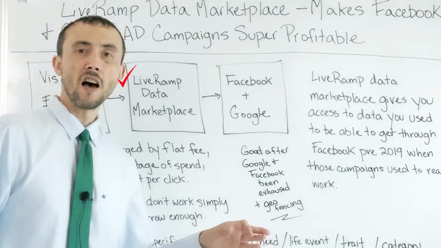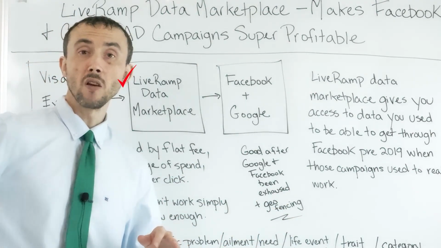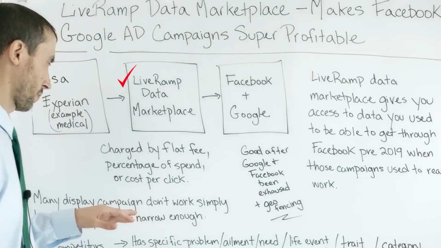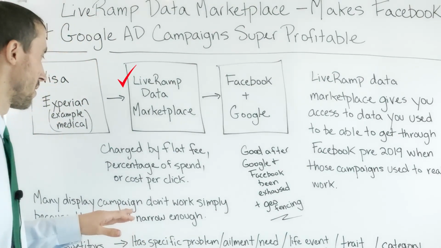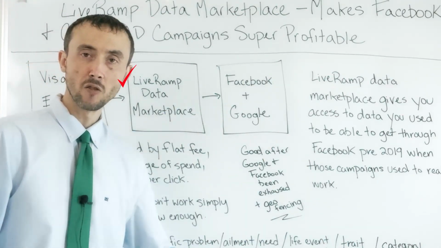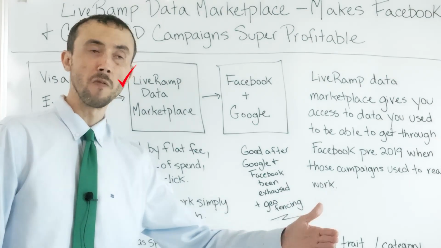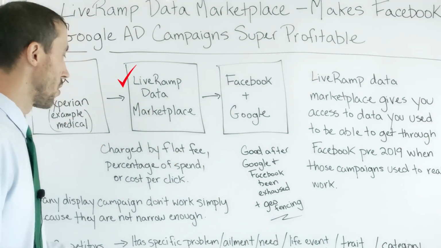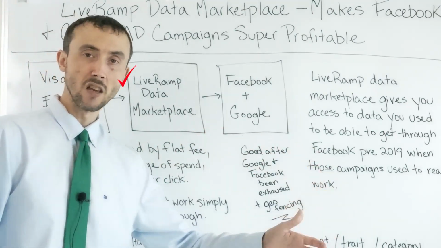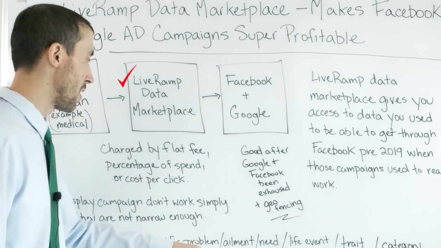we could be talking about somebody who wants to learn how to be a better golfer, okay? They're actually actively trying to figure out how to get a lower golfing score. You can get access to that data through the LiveRamp data marketplace. So if you were to sell a golf product, that's how you would do it. We've done something in that space before like that.